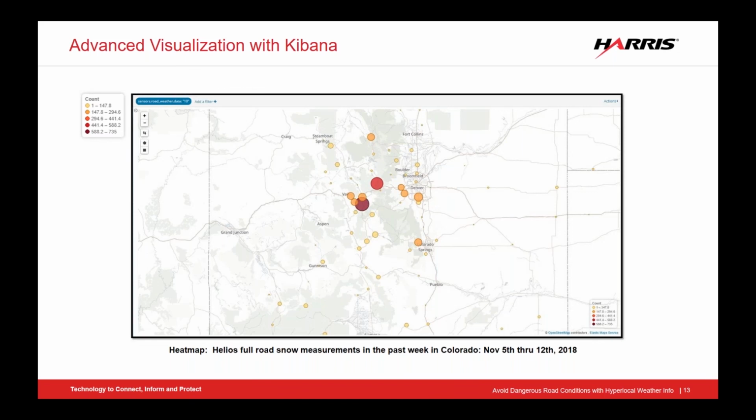This was a simple advanced visualization done by Kibana, an open source, simple to use visualization tool. It shows you how you can visualize the data in a lot of ways that give you advanced analytics beyond just the current conditions that we give you in our web UI.